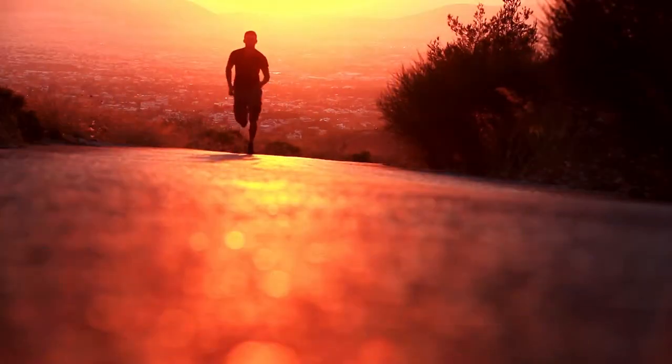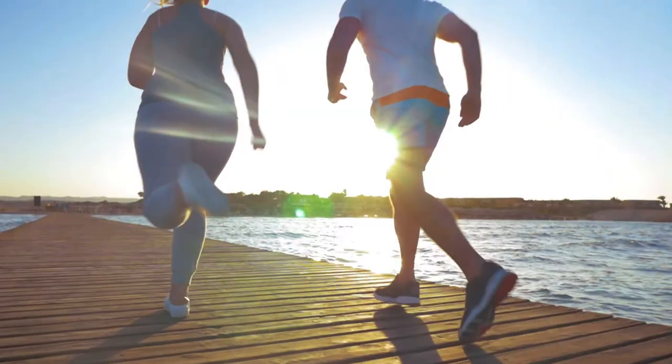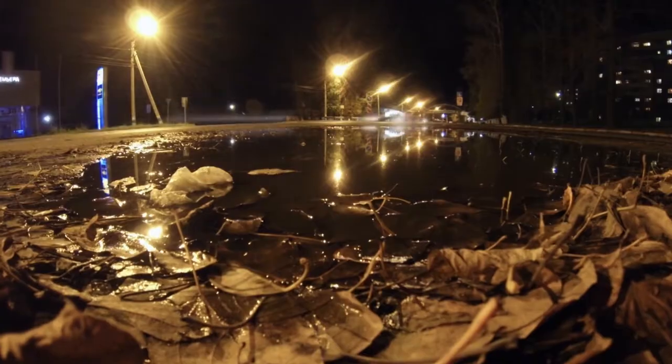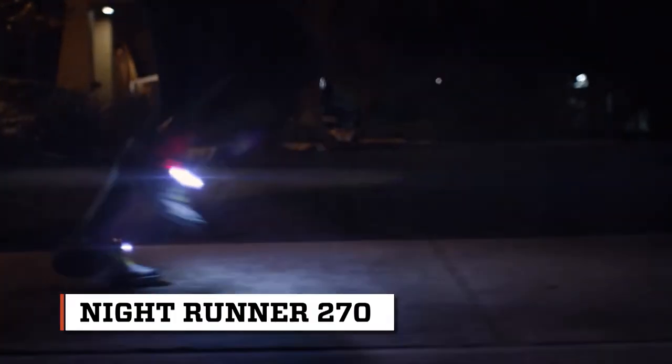Now, we people can have headlights, but they're nowhere near your head. If you're motivated enough to get outside for a pre-dawn run or an evening walk, you don't want your exercise to be sabotaged by potholes and puddles that may be invisible in the dark. Doug and Renata Storer are both runners, and born out of need, they found a way to shed light on exercising at night with Night Runner 270 Shoe Lights.